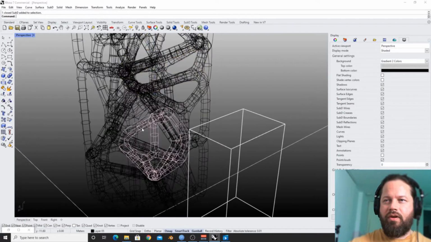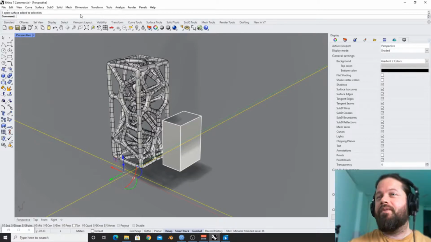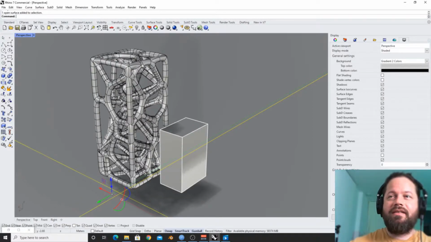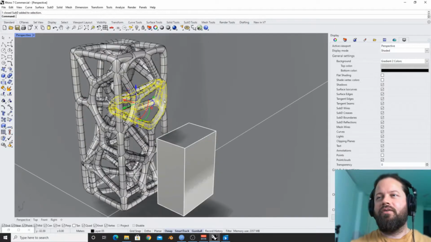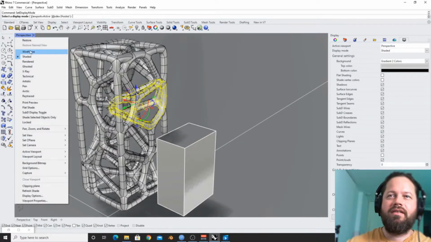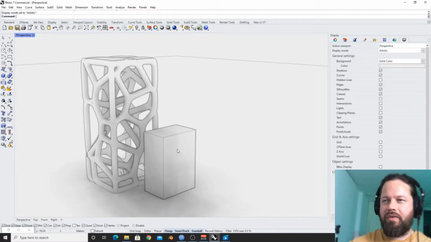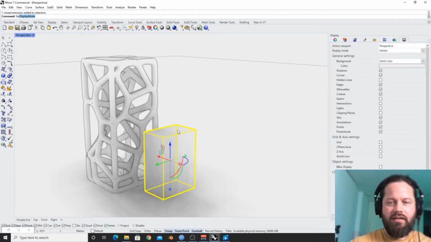So you can select one item and that will be shaded. One thing a lot of people might not know is that you can mix these display modes. You can, for example, have one object in one kind of display mode and another object in another. And how to do that? Set display mode is basically the standard, this is what I do here, selecting the display mode. But what we can do, and that's pretty cool, is set this object to wireframe or shaded display mode. So how to do that? Set object display mode, and then you can choose the mode and say shaded.